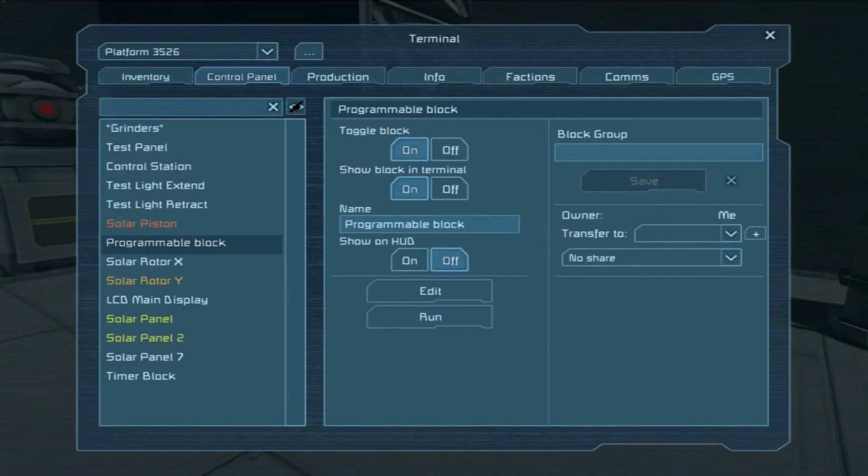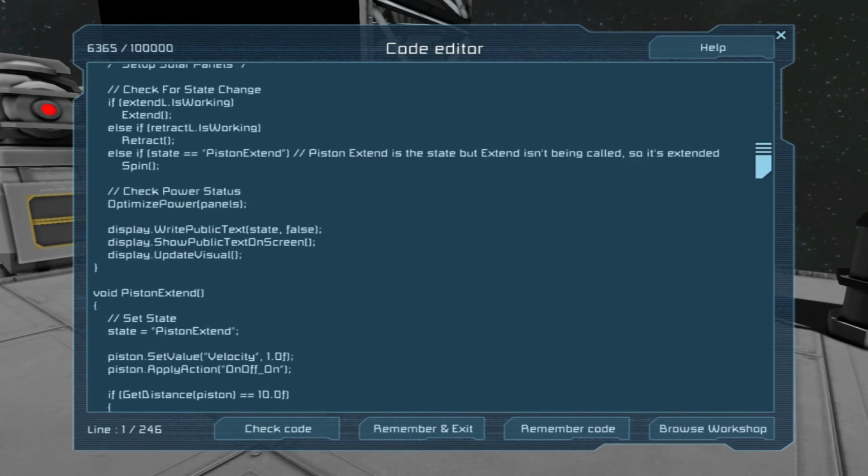Let's do that. So in here, let's do state plus new line, current power plus last power.